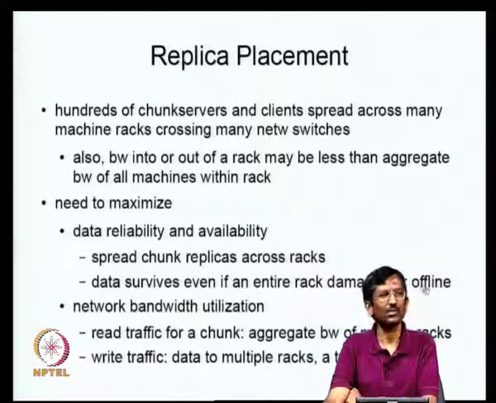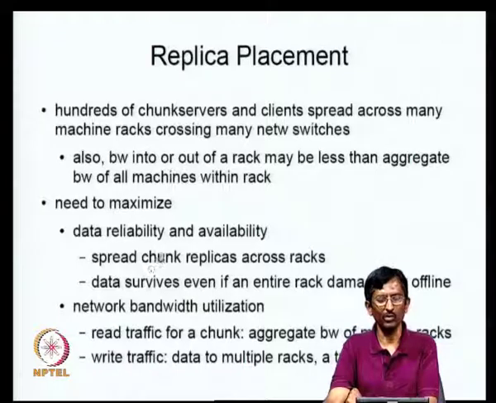In real big systems, typically there are many correlated failures. For example, in spite of redundancy and whatnot, one power supply can be problematic and the whole rack might be powered down. In that case, if you don't spread your chunk replicas across racks, your availability is seriously compromised. That's why it has to be done across racks.